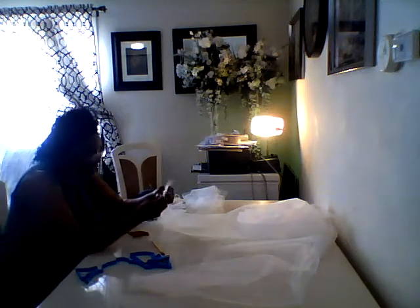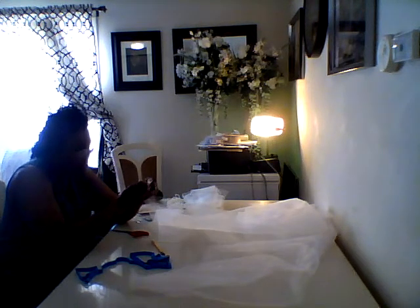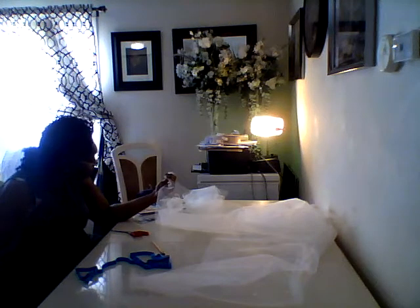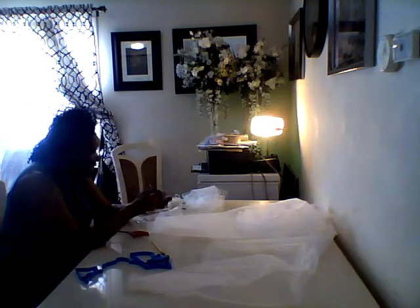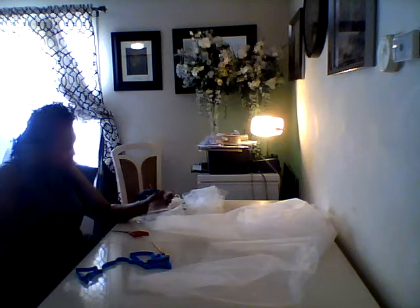So what I'm doing here is I'm taking my needle and I'm going in and out. I'm going to first start it, and I have the wrong needle. I have a hair needle. This is not a regular needle, but that's fine. It's going to do the same outcome as well. See, as you see right there, I tightened it up and I'm going to double knot it again because of it being an invisible thread. I like to make sure that it's secure.